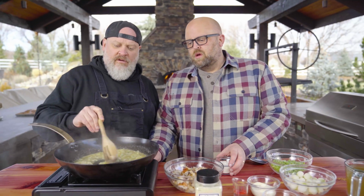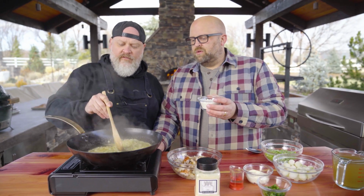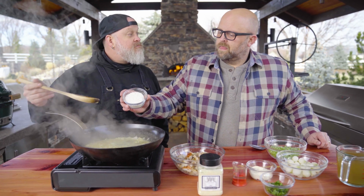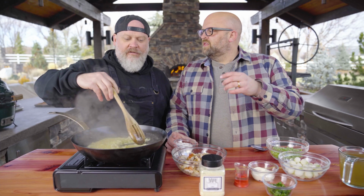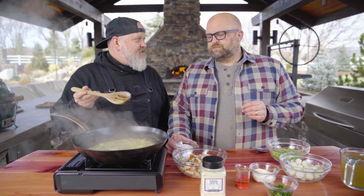Now what we're gonna do is we're gonna add the flour. Yep, what's that gonna do? It's gonna make the roux. And what exactly is a roux? A roux is equal parts fat and flour. There you go. That is used to thicken a sauce. So it's the basis of a lot of soups and stews and other types of things, right?